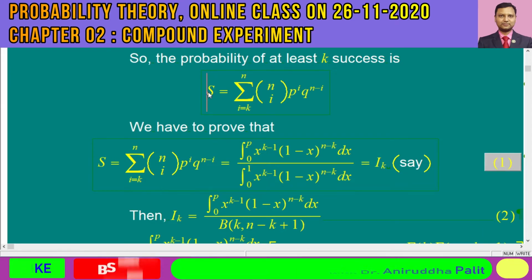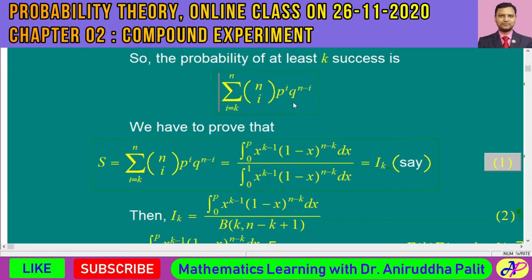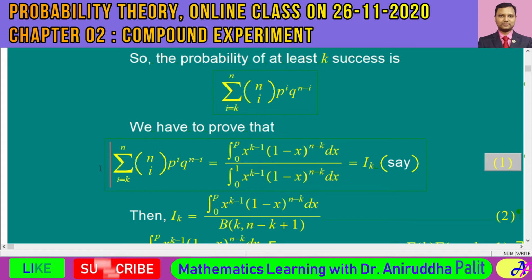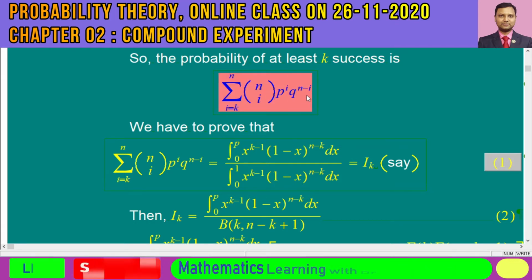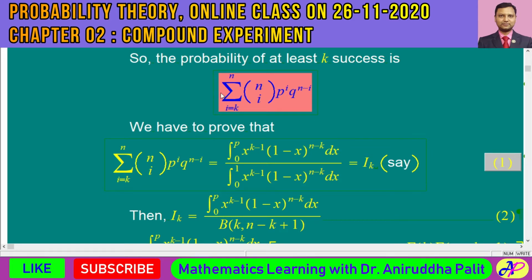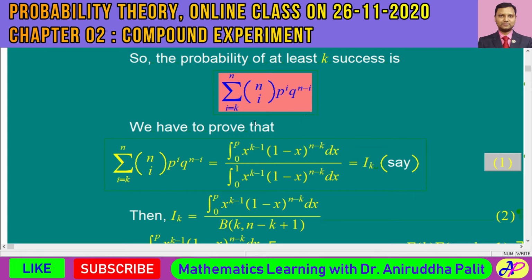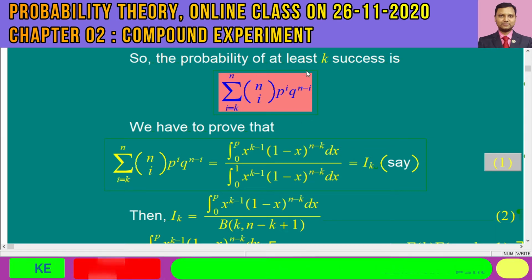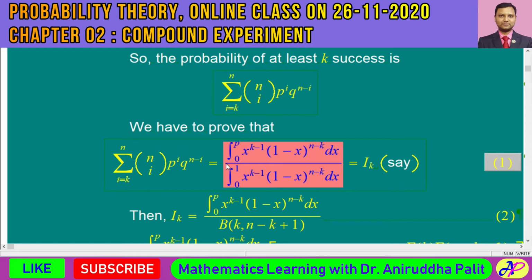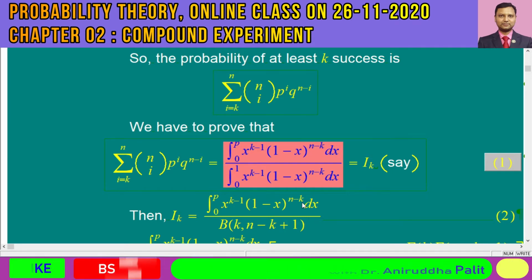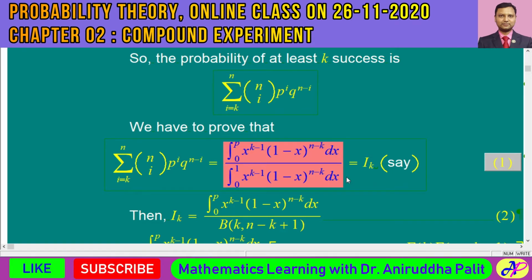Even you can skip this notation small s, because small s is actually related to the total event space. So you better skip this notation small s. Anyway, I was using small s in order to denote this summation. What I am going to prove is that this kind of summation would be equal to the ratio of these two kinds of integrals.